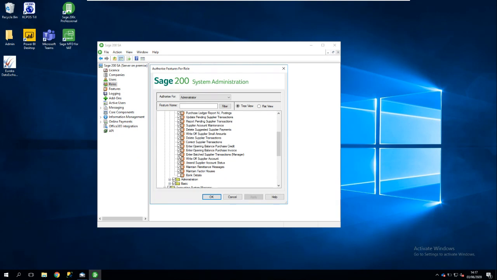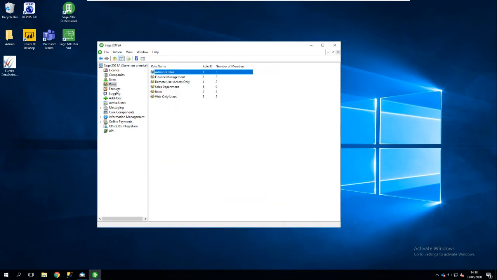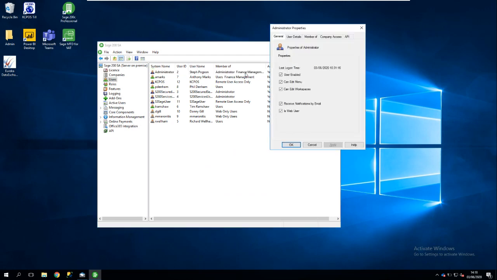When he's not having access to bank details, he probably also doesn't need to do any of these other things. So let's take off a few more. They've equally not got access to the cash book or the nominal from a transactional perspective, but they do have access to accounting system manager, because maybe I need them to be able to do things like data purges or be able to roll periods on when other people aren't available to do it. So my user has access to that tick box because they've got the finance manager user access as well.